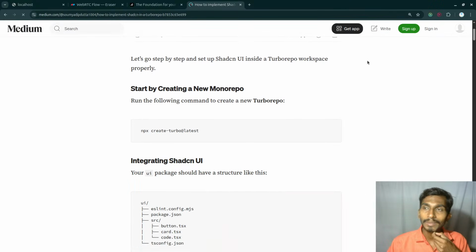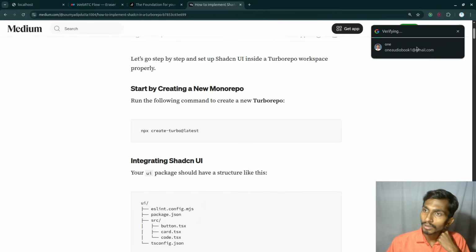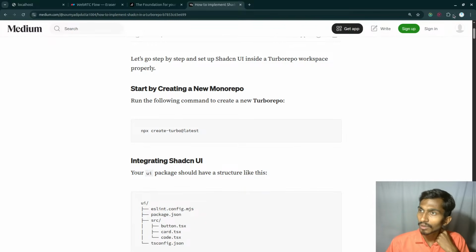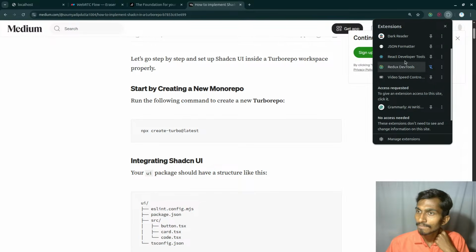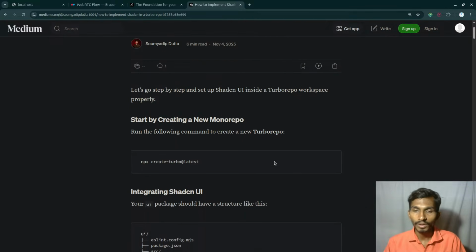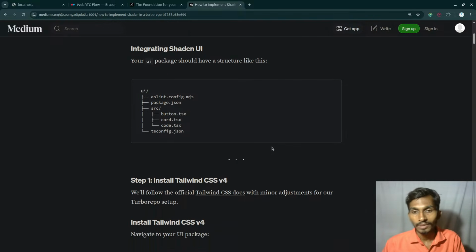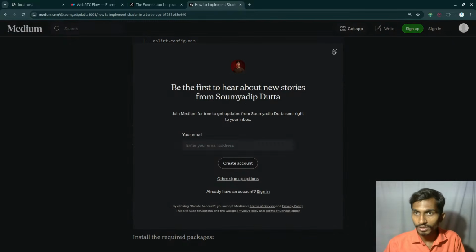And the last time I think when I tried it, it actually worked. So I'd better just go through the whole block. Come on, I don't want to sign in now. Dark Reader, let me reload it, and then it should be working. It's better to simply follow this and get everything done from here on. Hopefully it's going to be working fine. Otherwise I can just get the important things from here.